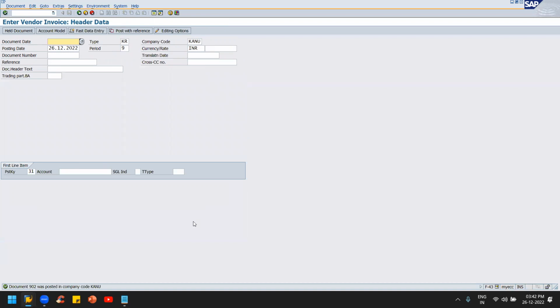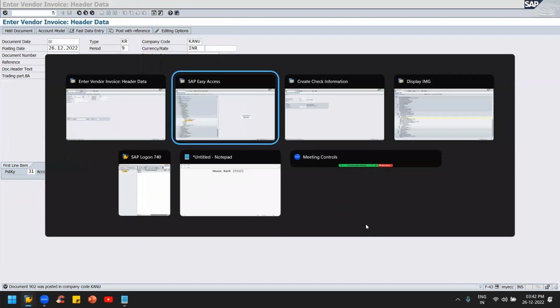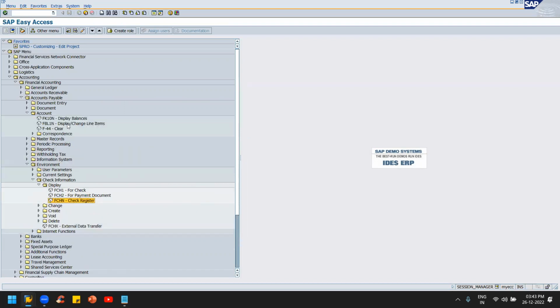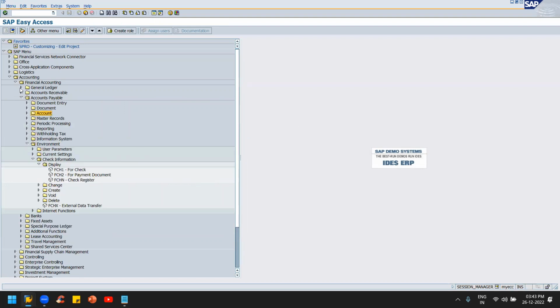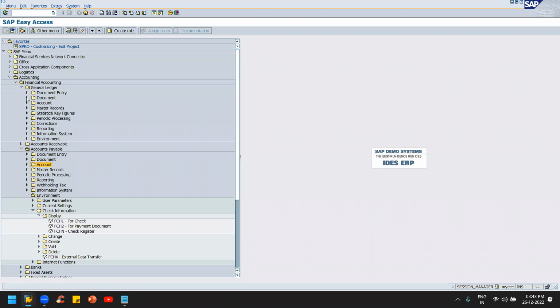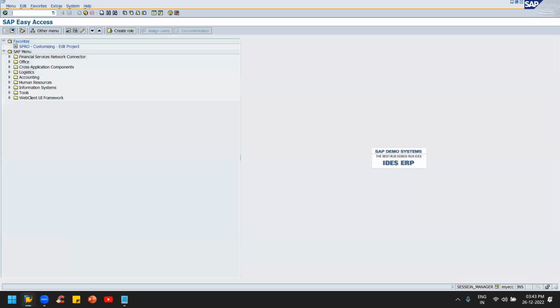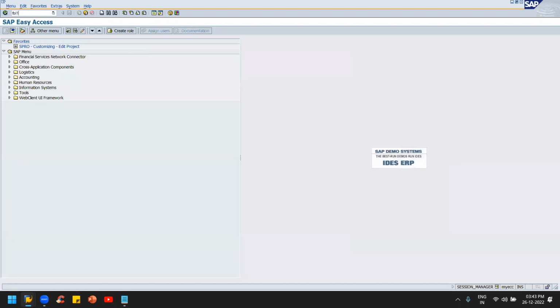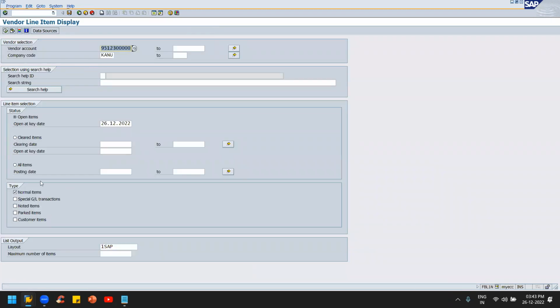Now this has to be cleared. So if I go back and check FBL1N, which is for vendor, I'm taking direct vendor and running this report.